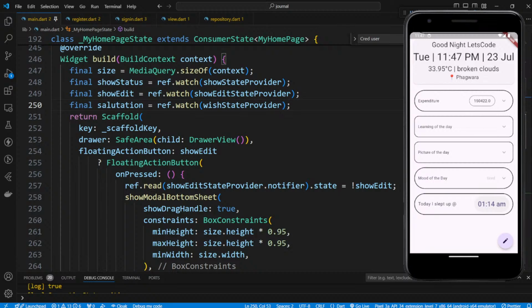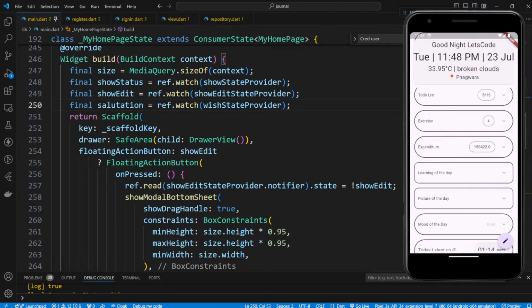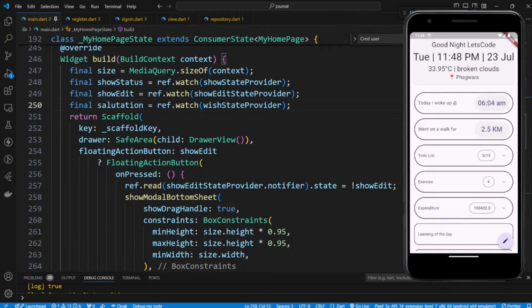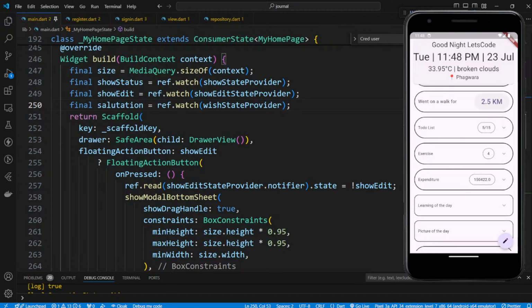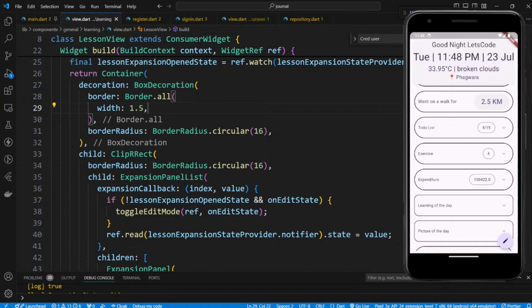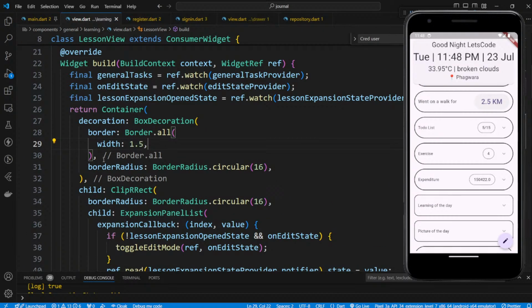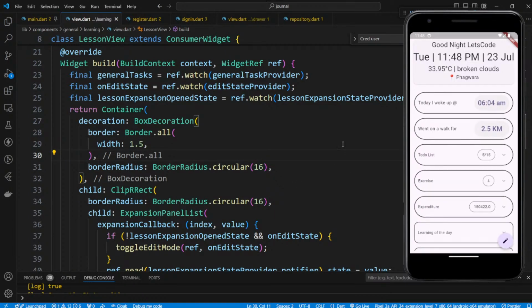Okay, so yeah, this is what I was thinking. We'll make this, instead of this circular, right? We'll try to make it rectangle so that it does not look like a pill but goes this way. So I'm thinking this will look a little bit better, like it will match the card thing in the top. So yeah, let's try to do that thing. So let's go to the learning. If you see here, the decoration, we have 1.5 and 16 of this one. So same thing, let's try to apply on waking up.